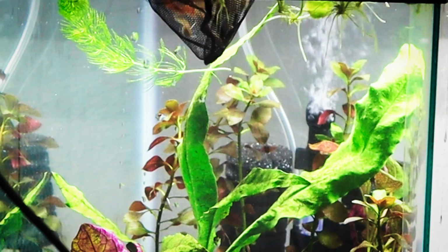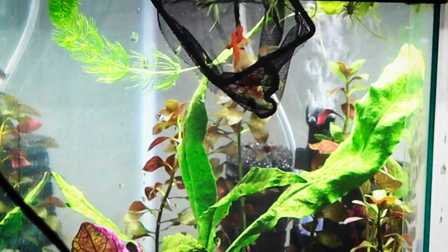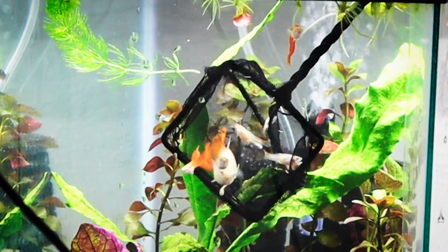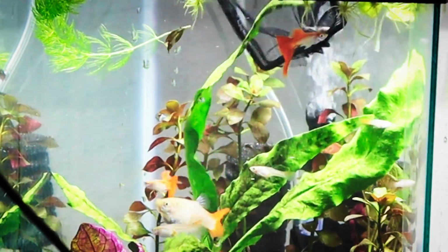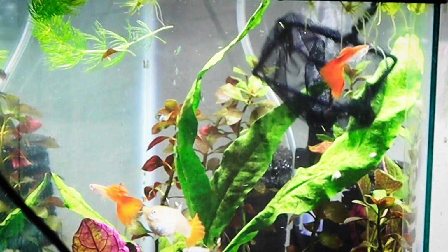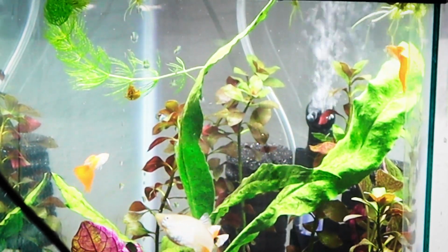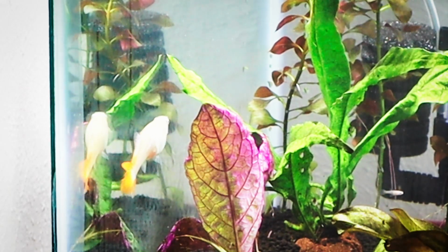Well, we've been cup acclimating these guppies for about 25 minutes now, and they are ready to just be poured in. So let's go ahead and get these guys into this tank. Look at the size of that female.